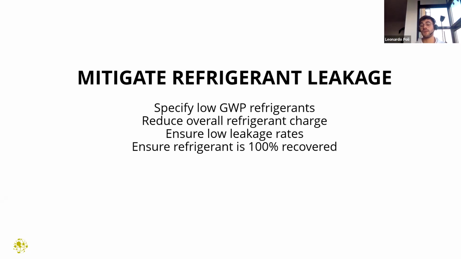So always try to specify a low global warming potential refrigerant. The best option that you can go for is probably CO2 because it has an impact of 1:1. Just to give you some examples, there's some refrigerant out there, such as R32, that have an impact of 2,000 or more global warming potential per kilogram of refrigerant, and that already gives you an understanding of why this is such an important element, especially if we consider bigger systems where you can have 60, 70, even 100 kilograms of refrigerant, and the leakage does become quite relevant.